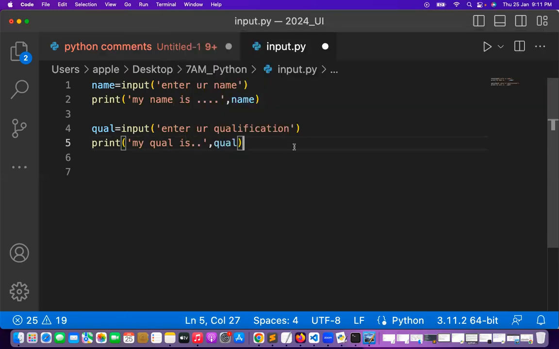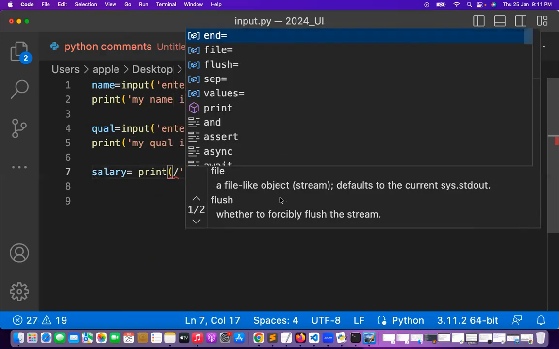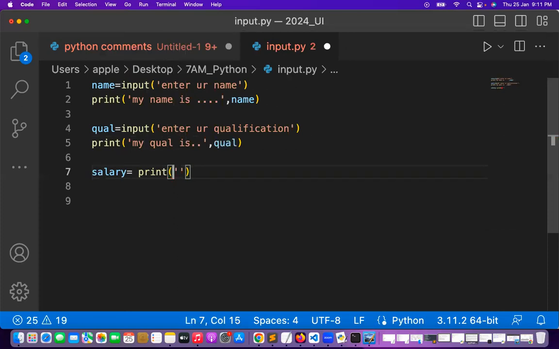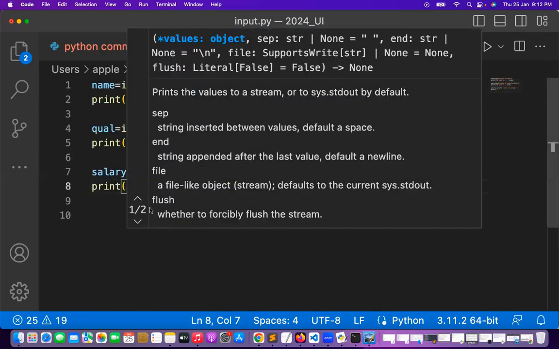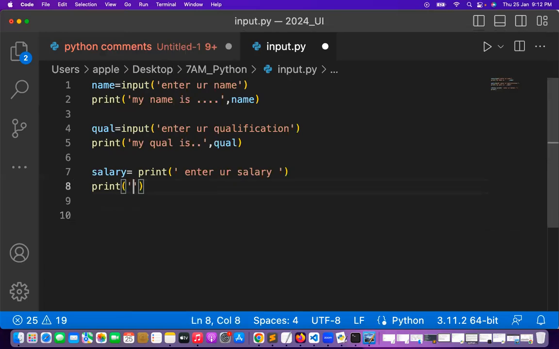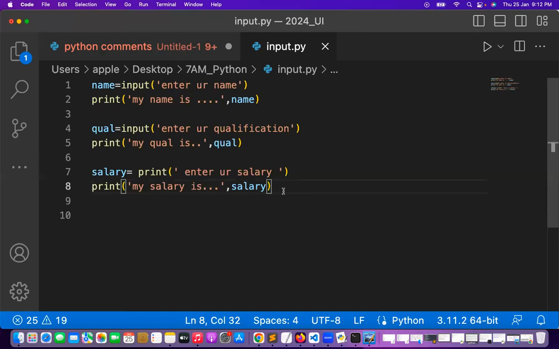Then after that, salary: I just want to provide the salary, input of enter your salary. Finally, print of my salary is comma salary. Finally, I have 3 inputs and 3 prints. Just execute it.